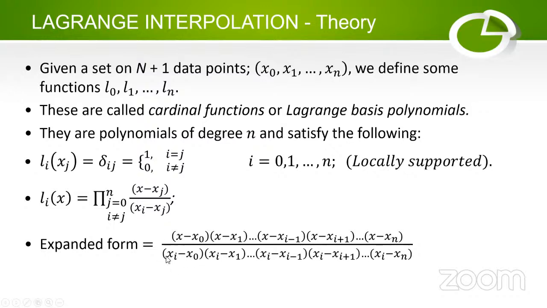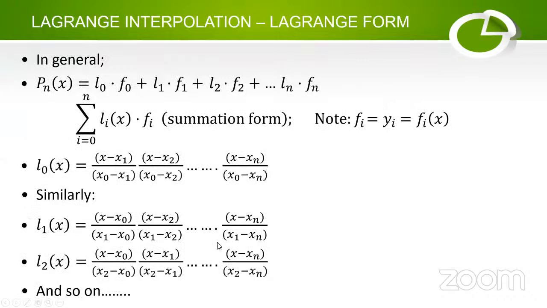Again, divide by the corresponding product with xi. Remember that we said i cannot be j. So if we look at this point x0, we cannot have x0 minus x0 here, because it will become undefined. We'll get a better appreciation of the formula when we start using it to actually solve problems. We'll now try to derive the Lagrange formula proper.